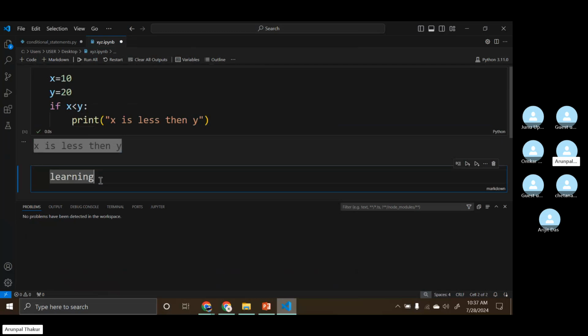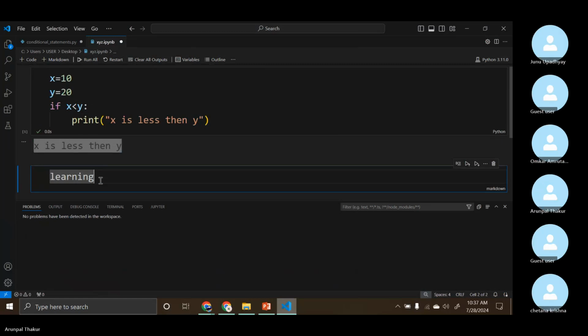Huh? After giving what? Enter. No, I'm asking what you are speaking. I'm unable to get it. What are you asking? After giving the entity, they have to give tab as enter. So we have to give. Which key are you saying? End key. End. What are you telling? No, I guess she's asking, after putting the whole thing, how to run the code. I guess. For that, there is an option for running here.